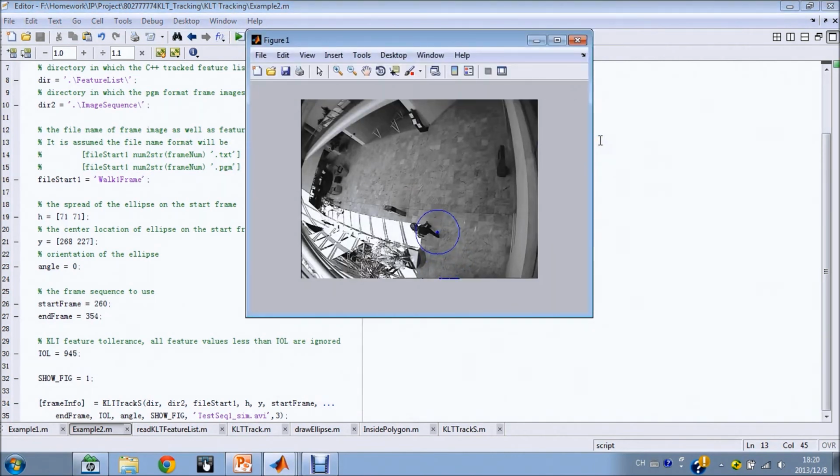As you can see, there are changes in the lighting condition, and also there are motions of the non-target objects. We can see that during the moving of the tracking target, the blue ellipse that represents the feature points is not able to always cover the tracking target.